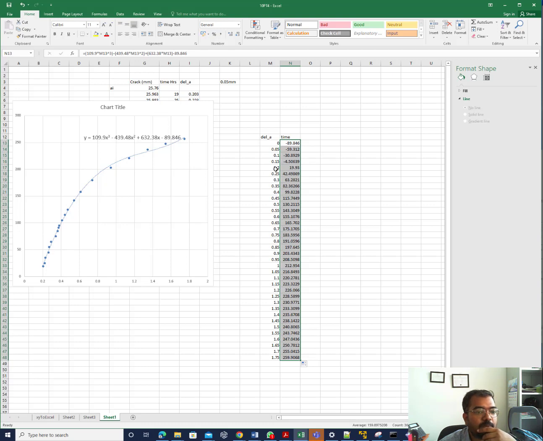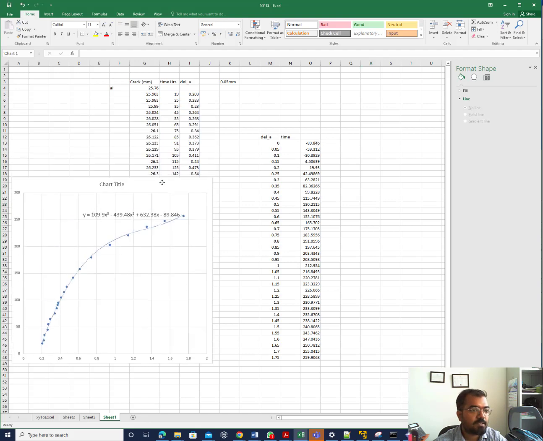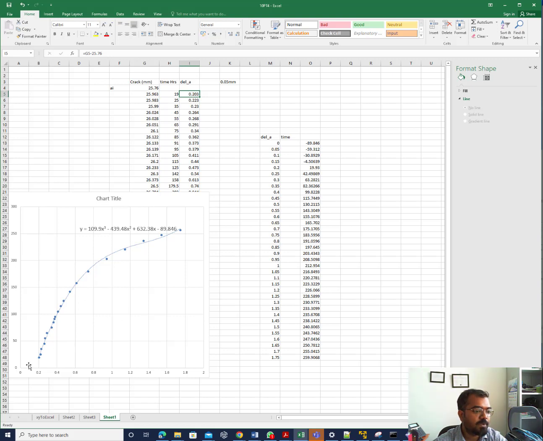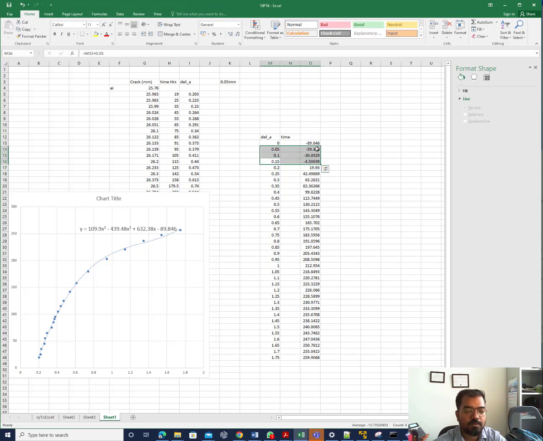Until 0.2, it will be giving wrong values to me, because experimentally we didn't capture any value before crack length of 0.203. So this we cannot do. So we have to jump straight from, okay, Control Z, and then I need to copy this and paste it here, and I'll say value and number formatting only, then I'll delete this. You see that experimentally the first delta was 0.203, and when we put 0 here, it was not following this trend, so we cannot use this equation between the values of 0 to 0.2. So this data we have to delete just before 0.2, and so this is also changing.